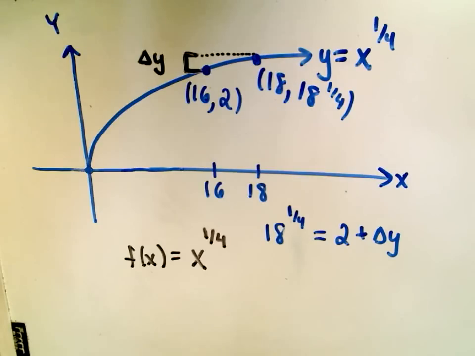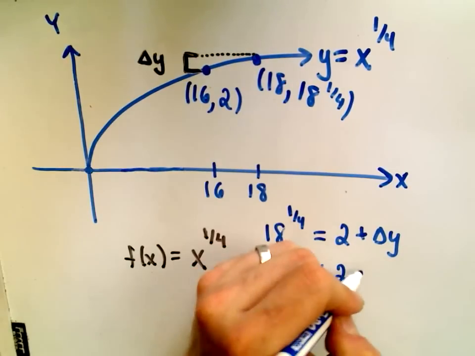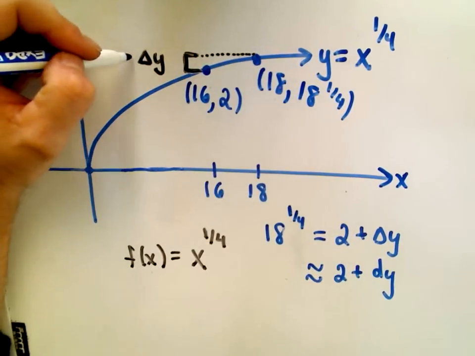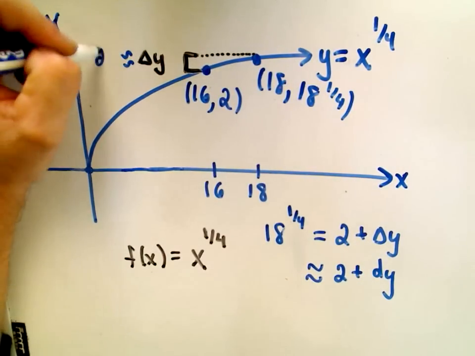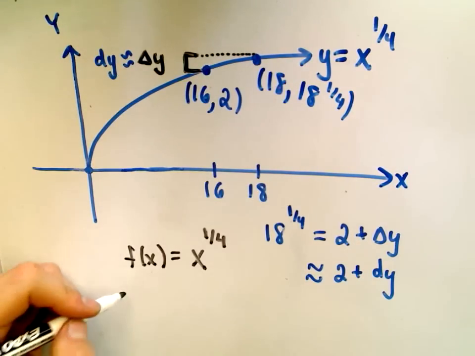But this is the whole problem - we don't know exactly what Δy is. So the idea is we can approximate it using dy. We can approximate Δy using the differential dy. Now we're getting pretty close. This is the conceptual part of it.